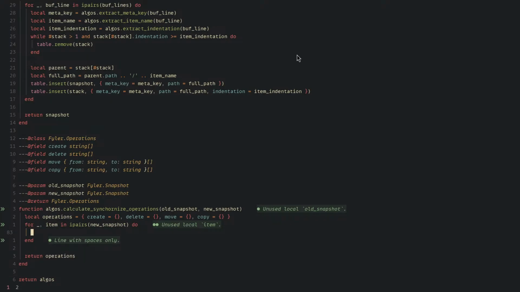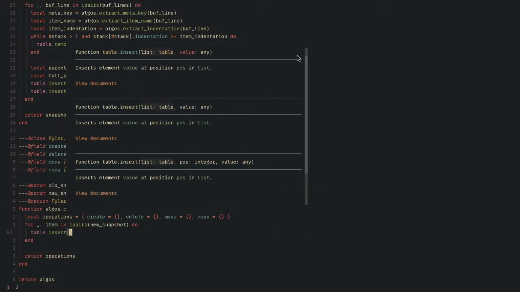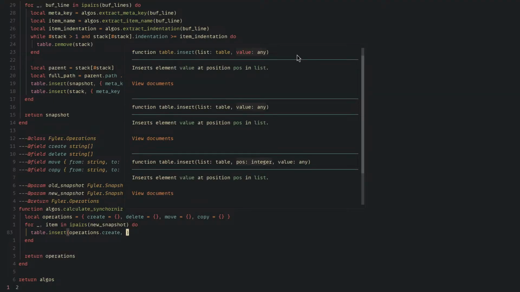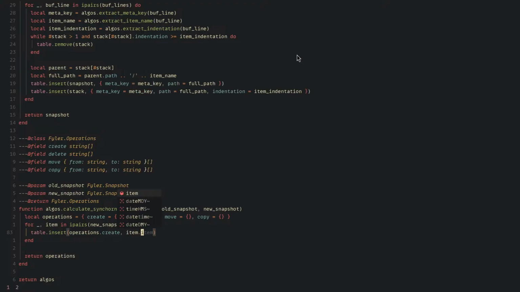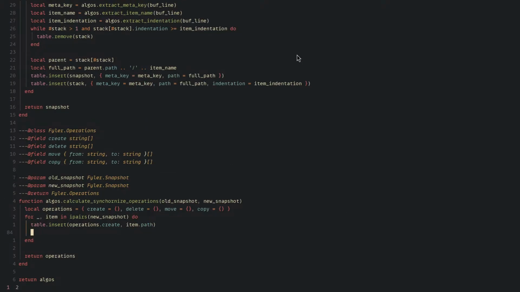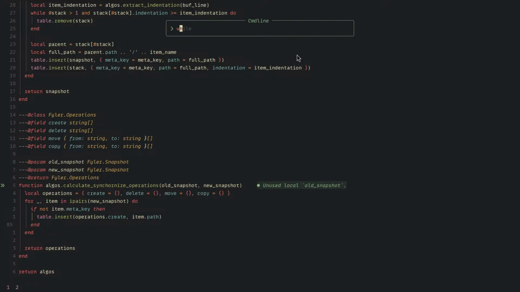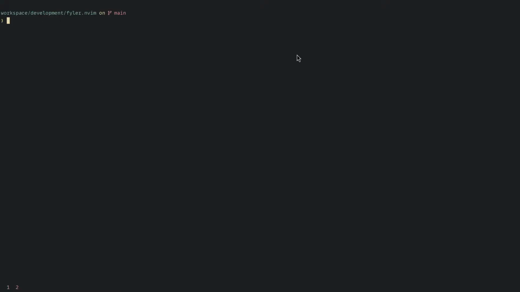Alright, then paper.insert operations dot create. That makes sense. Let's just try.